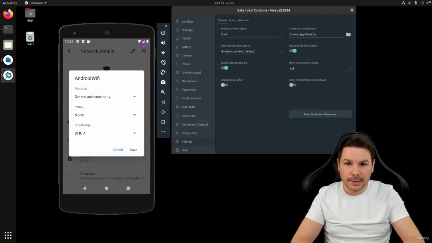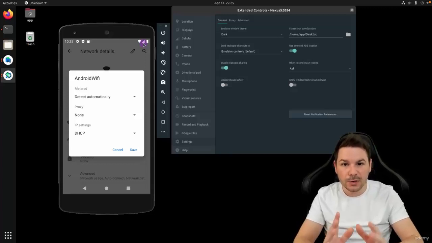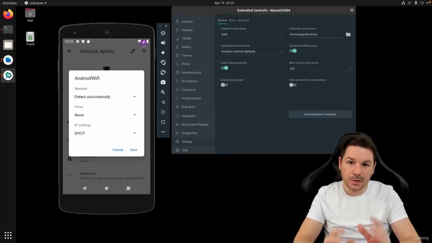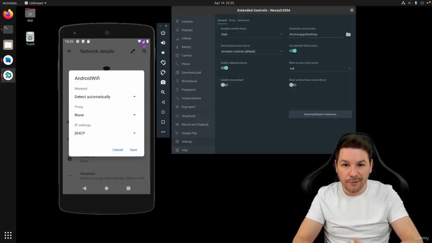It could be the case that the emulator is splitting this internet connection between the Wi-Fi and also the cellular connection. This means we are missing information because only the Wi-Fi connection, this connection type, will be intercepted. And this is something you definitely do not want to have. You want to have everything within this network connection.